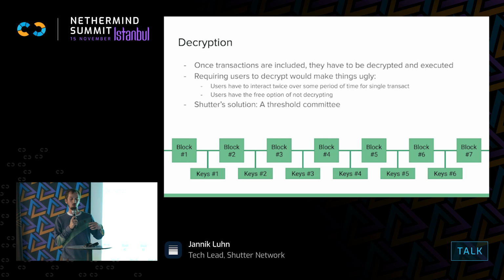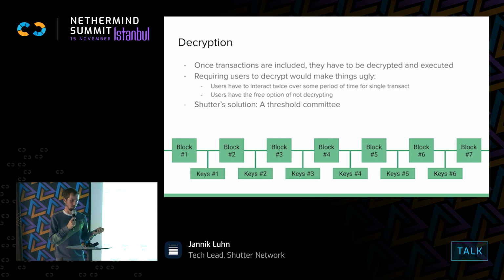And the other problem is that Alice could decide later, depending on what happened in the chain, if she wants to send this transaction at all or not. So in a way, she could cancel a transaction she wanted to do earlier, and this would break many applications. So we can't really do that.